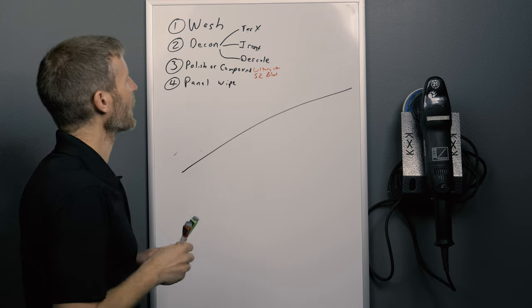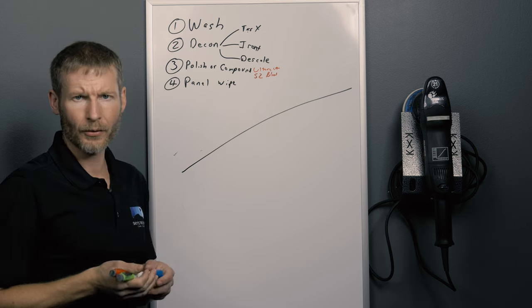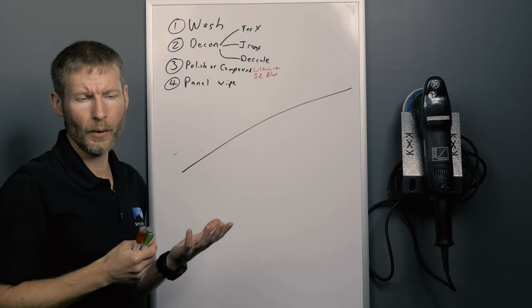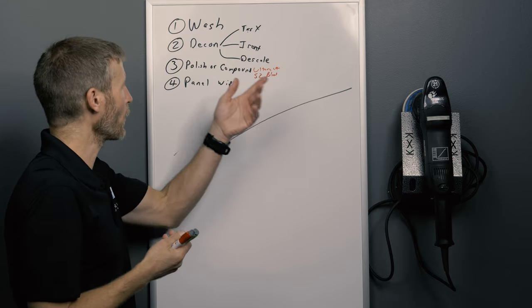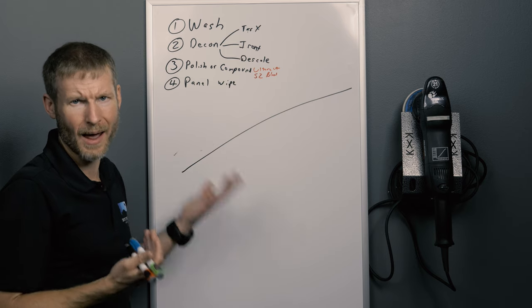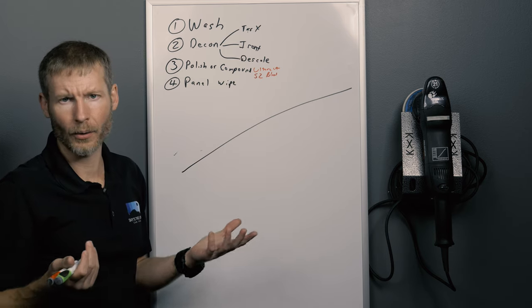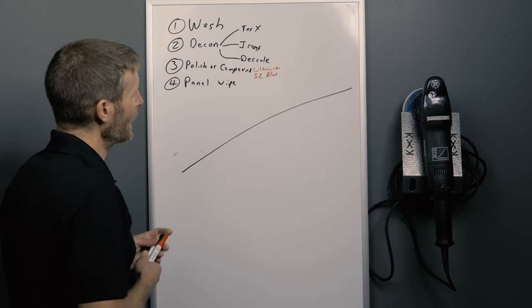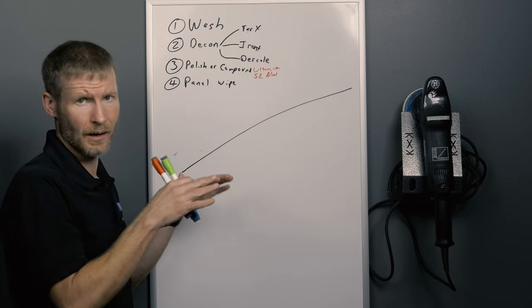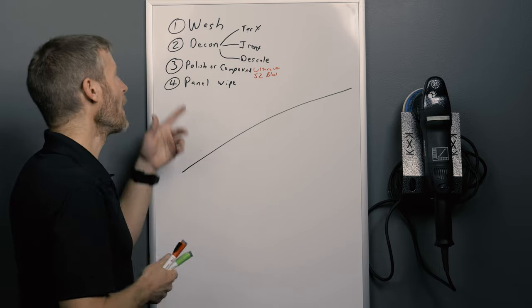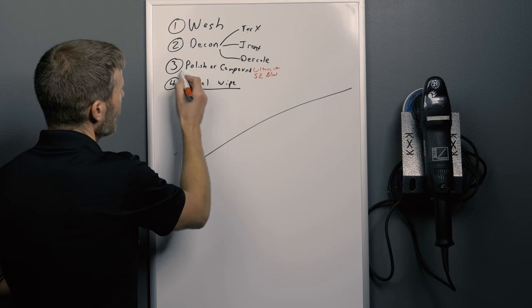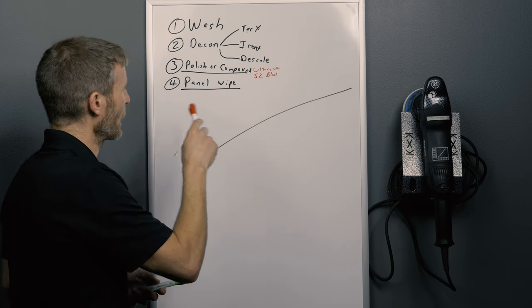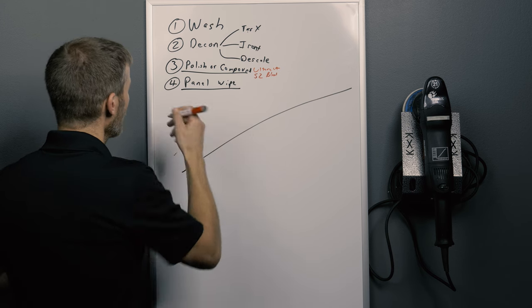Now, back in the day, that wasn't as important because you were dealing with an old-school wax or some type of carnuba wax that had a whole lot of solvent inside the wax. And so when you went to apply the wax, the solvent inside the wax would remove any oils that were left from the polish or compound anyway, and if it didn't remove them all, it didn't really matter. It was only going to last four weeks or a month. And so even if it decreased by 20%, it wasn't a big difference. But now that you're dealing with nano-sealants and stuff that has to bond really good and it'll fail completely or it'll last a really long time depending on how you prep the surface, this step right here becomes critical, which also this one does, which we already discussed. So panel wipe, you wipe it down with a CarPro eraser, for example. And then finally we move on to the step of protection.